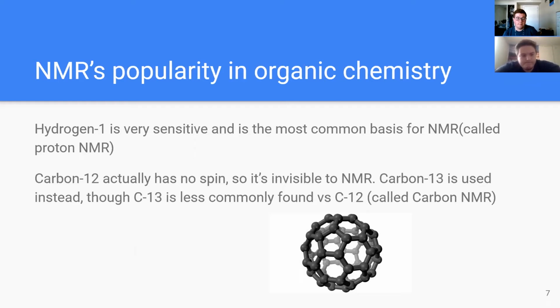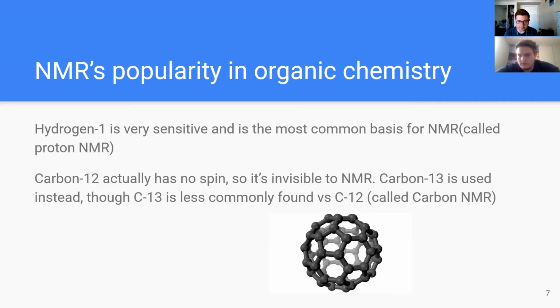And because in some cases you actually will have no hydrogen in a material, you can also use carbon-based or carbon-13. So carbon-12, that's the most common isotope of carbon, and it has no spin. It's a perfectly balanced atom. And so we have to use carbon-13 because it has an actual magnetic polarity to it. And we'll get into that.